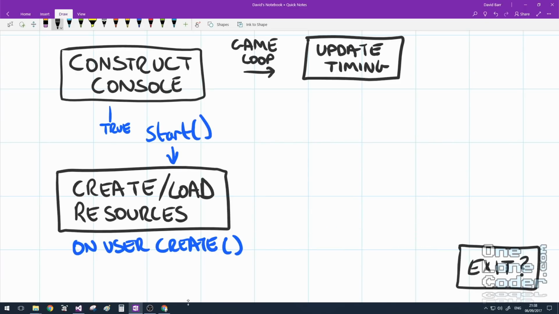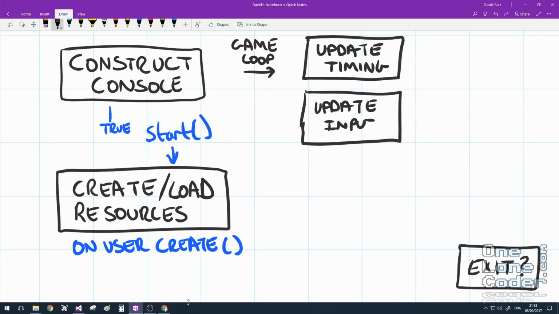Once the game engine has approximated the time per frame, it then goes and updates the input. And this is where it reads from the mouse and keyboard and populates some structures to tell you whether for that frame the mouse button or keyboard has been pressed, has been released, or is held down. And in the example of the keyboard, this fills an array called m_keys, and you can use the virtual key codes in Windows to access these.